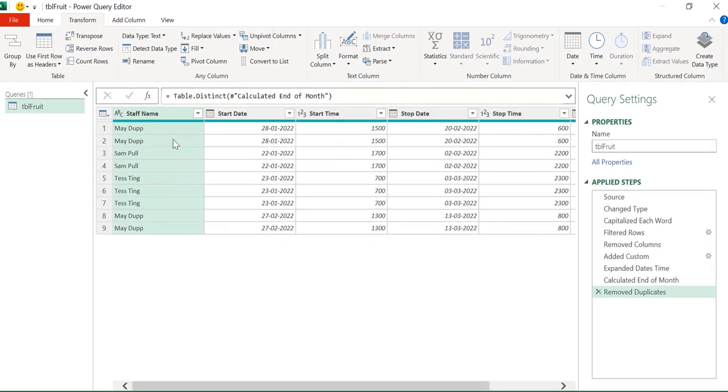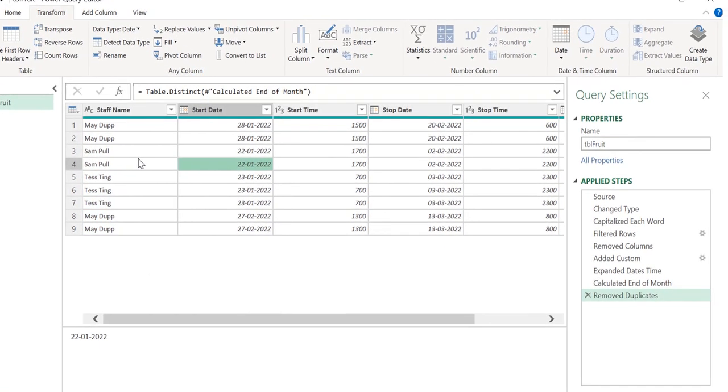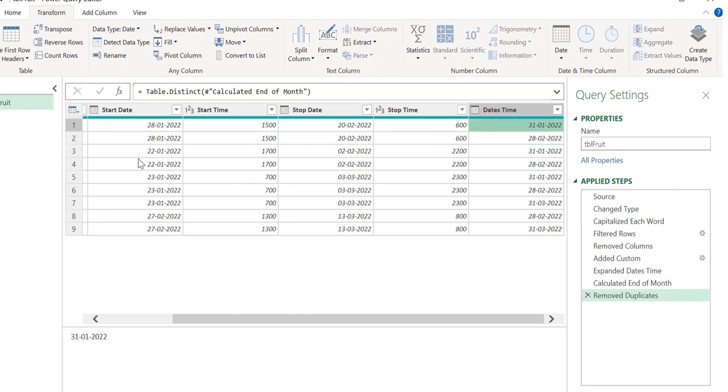So now for each of these staff members, we have to calculate the number of hours that they worked in, let's say January, in February, in again January, February, and let's say in March. Right, so now we have to calculate the total number of hours worked in those particular months, and for that we have to write only simple conditions.